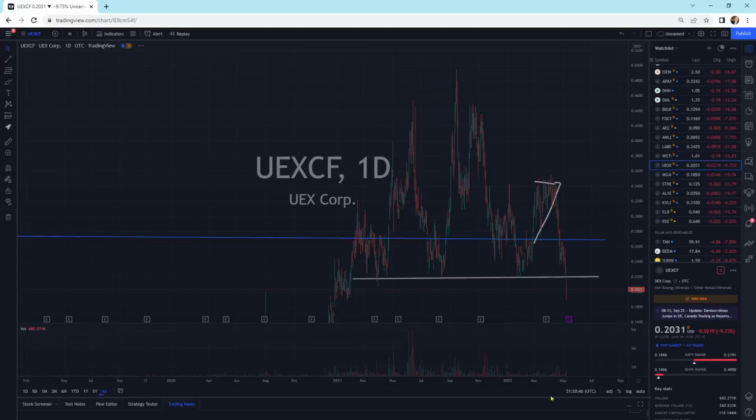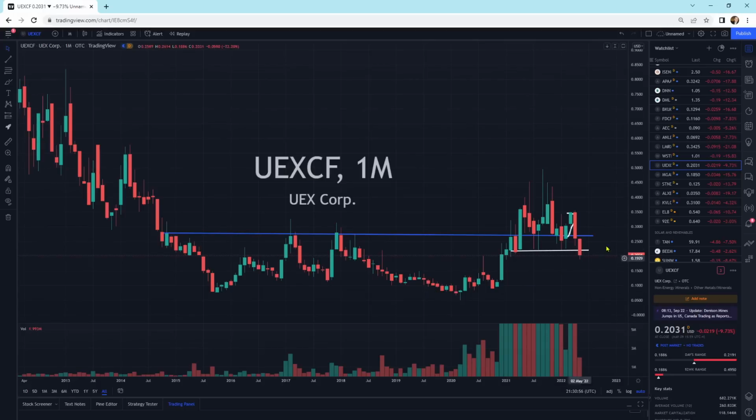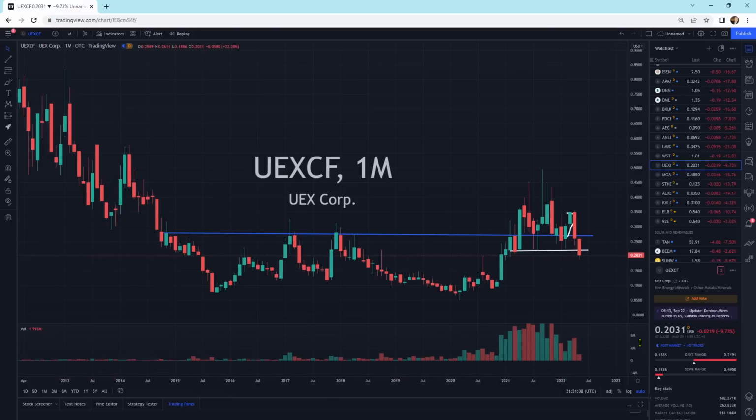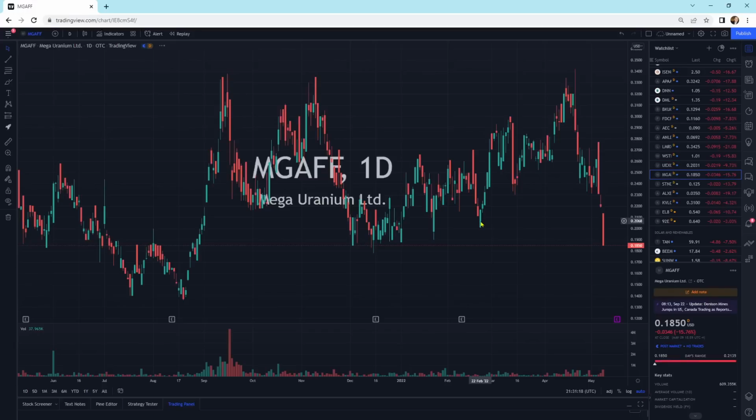UEXCF. Kind of zooming out. Looks like it's breaking below its support line as well. There it is on a big picture view. We had a nice, good support line going through there. We had another support line going through here, and it's starting to dip below it. Sometimes these dip below it and they do a slingshot higher. I'm not claiming that this time. I'm just seeing where we're at. The momentum is strong. We are getting a little bit of buying pressure at the end of that candlestick, so that's at least somewhat positive. But I'd like to see the buyer step in here.